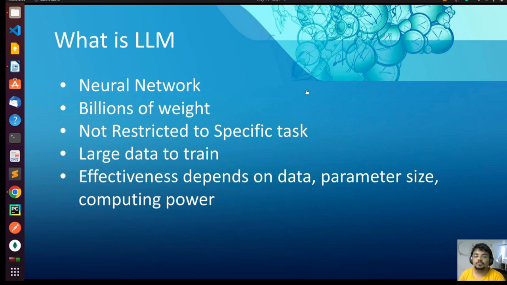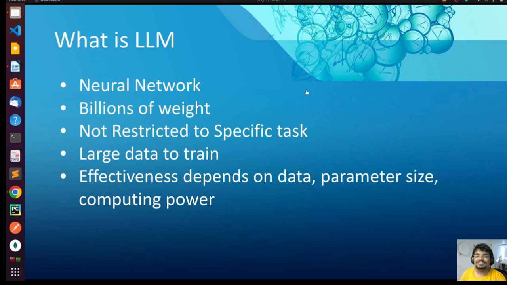Now let's try to understand what large language models are. On the upper surface, you can think that large language models are basically neural networks which are trained on words, like natural language, and the task of it is to reply to every question or task you asked it to do. Now, some of the features of large language models are: first of all, they are large, they have billions of weights, like 7 billion, 13 billion or more, which define what the model will reply to you.